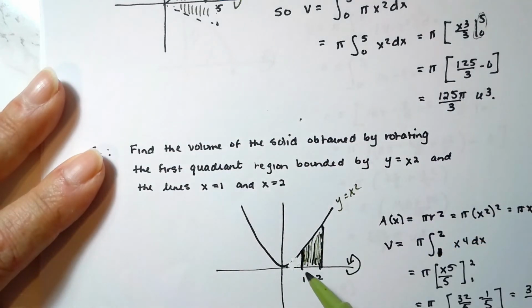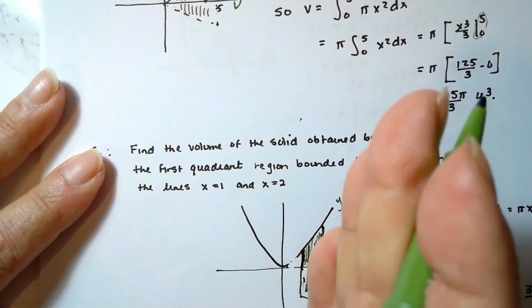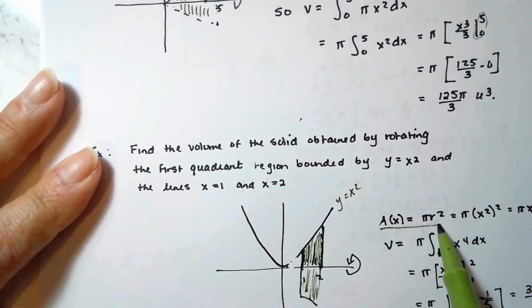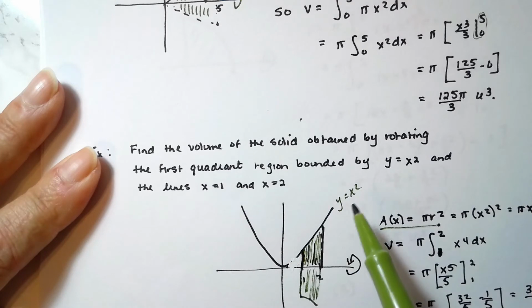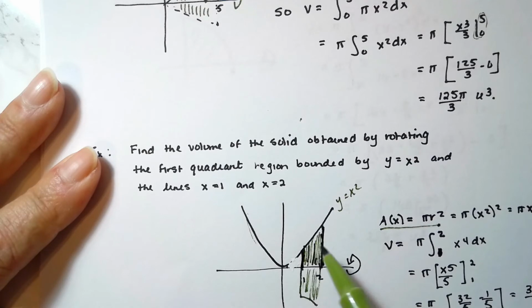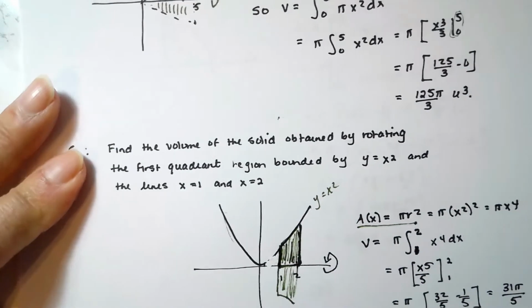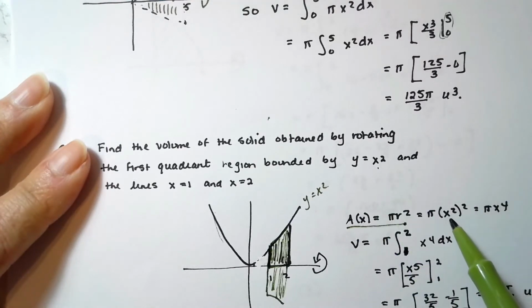Again, if I rotate this thing, it's going to look something like this. And if I slice it perpendicularly, guess what? I'm still going to get circular discs, so I'm still going to use this formula here. The thing is that I need to orient myself. What does this area look like? Even if it's not perfect, it's okay. Here's my y equals x squared, the line x equals 1, the line x equals 2, bounded by, right? In other words, it doesn't go above this curve, and it's in between these lines and, of course, the x-axis. So my function's x squared, so that's my radius.